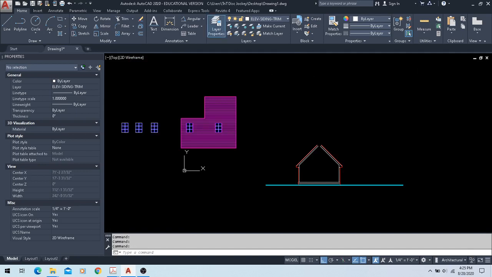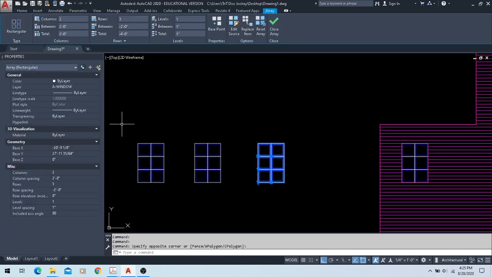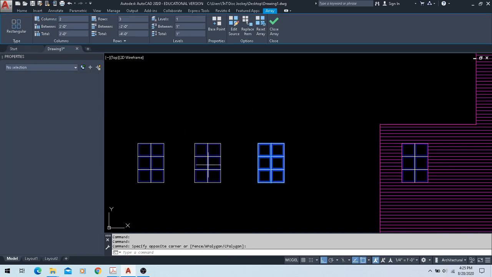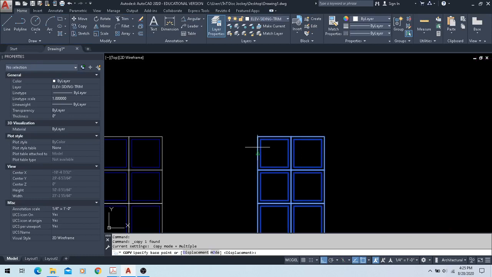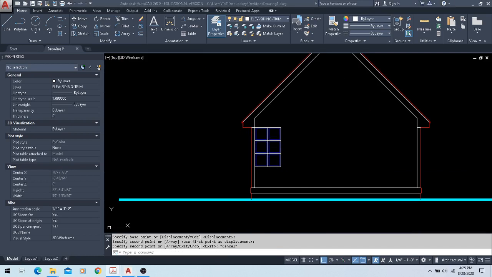Since I had them turned off. That's going down, so that's good. Let's copy that. Copy selection. So I'll just plop this in here. I have to go look at the numbers to figure out where it's supposed to go.